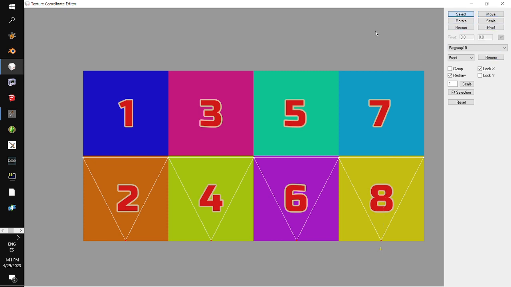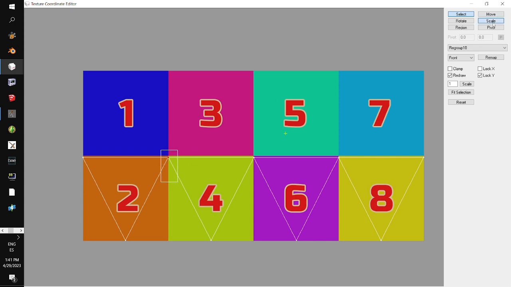Okay, and then let's fix those vertices side to side. So we need to lock the Y and unlock the X, and then scale that to 0 on the X. Then just scoot that back where it's supposed to go. And the same thing, just scale to 0 on the X, and then move the vertex back to where it needs to be.